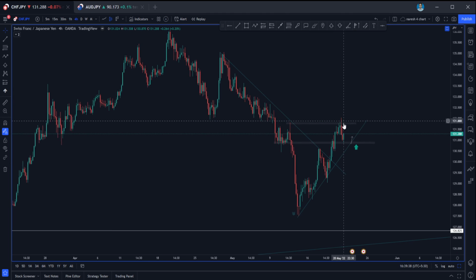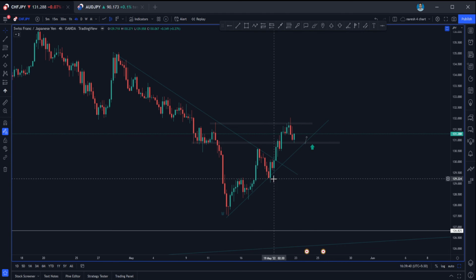So CHF-JPY is super bullish, guys. We are able to draw a trend line using the 4-hour time frame. So if it is coming to this level and you are able to see a bullish candle from here, which is an important support area as well, you can look for long entries from there and you can continue the uptrend. Okay.